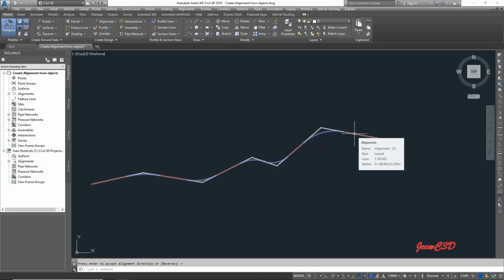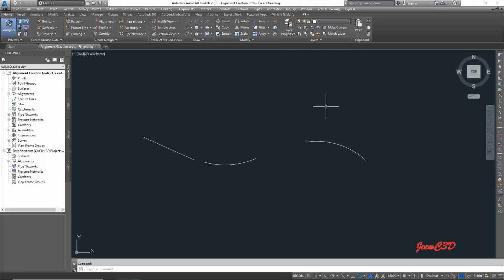Hi, in this video we are going to look at how to create alignment using alignment creation tools. But when you are creating alignment from alignment creation tools, there are several things to be learned. They are alignment creation tools with fixed entities, free entities and floating entities.